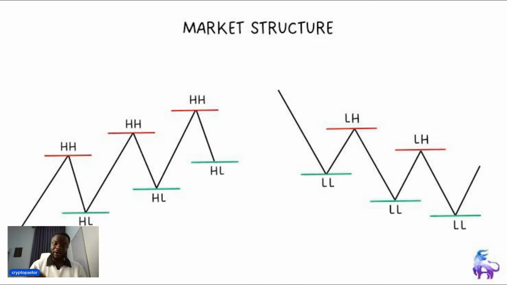So use 4 hour or daily for direction. When the 4 hour is showing you that the market is bullish, then you can use your 1 hour to look for an entry in a bullish market. I repeat, when you have checked your structure and the 4 hour is saying that the market is bullish, then switch your time frame to 1 hour and use the 1 hour for entry. Are we good to go?